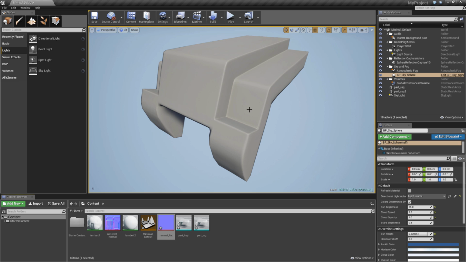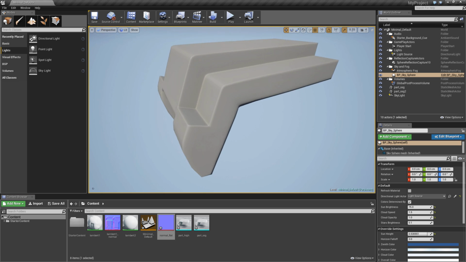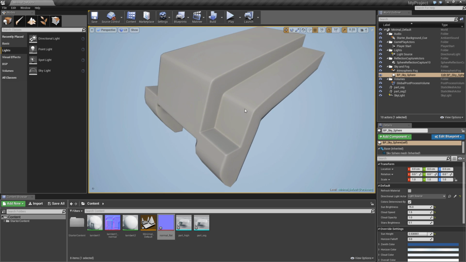So here I'll just cancel this since I already have the mesh imported, and the normal map that was baked from Painter has been applied to the material, and so this is the result that we get. And as you can see, we have a very clean bake and we have no shading errors. And so with UE4 and Substance Painter, we have a synced tangent workflow.